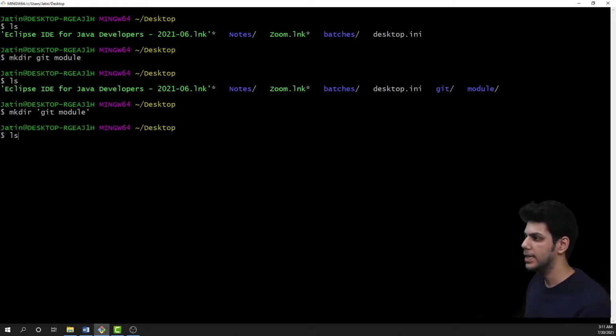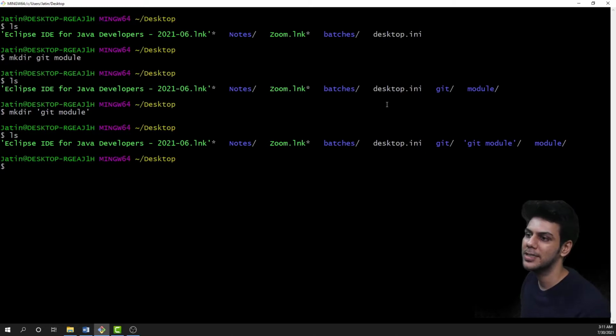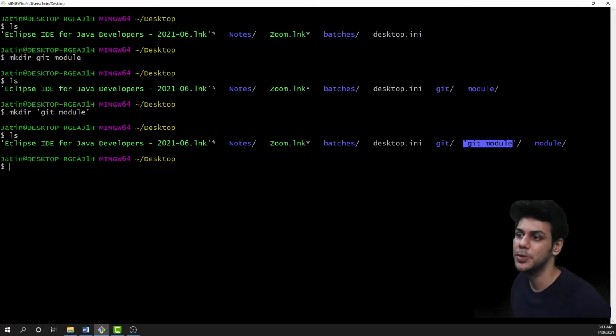And if I do an ls, now you'll observe it has created a directory called git module, and these two directories are of no use for us. So we are going to delete these two directories. How are we going to delete them? If the mkdir command is basically used to create a directory, how am I going to delete a directory? Guess.